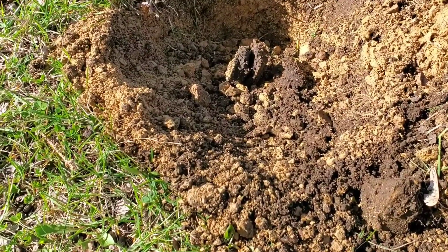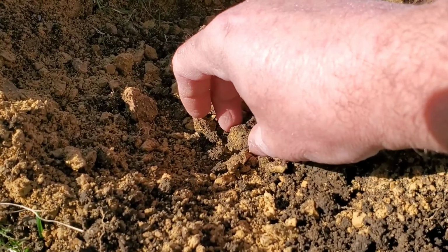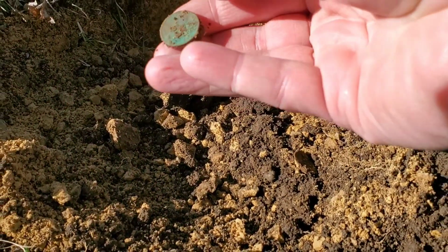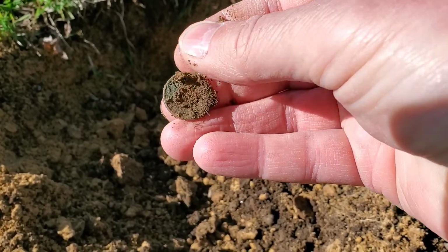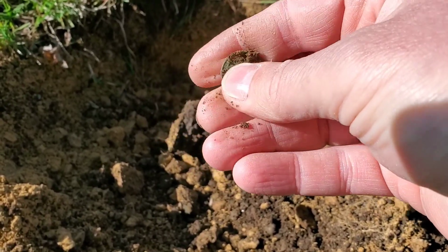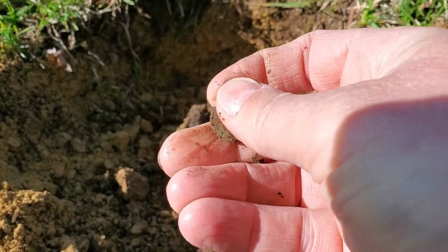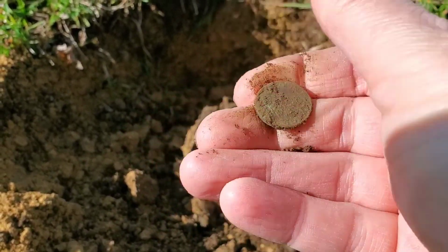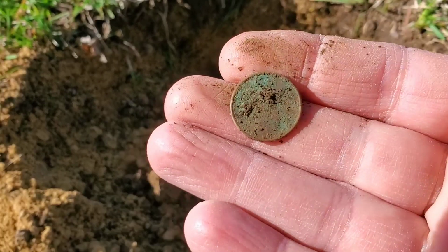I've got my first signal here. Let's take a look at it together. So first signal was just maybe 2 or 3 inches down. I got the plug pulled here, had the detector on for maybe 30 seconds. Do have a coin. I'm seeing Lincoln on it. Depends on how old it's going to be. We've got a wheat cent or looks like just a memorial. Well, at least that's a start. We'll see what else might be here today.